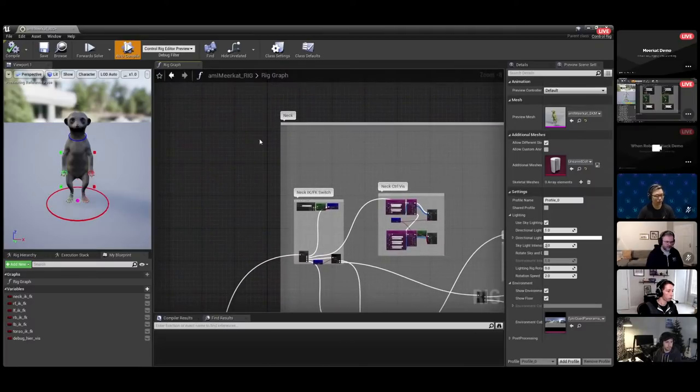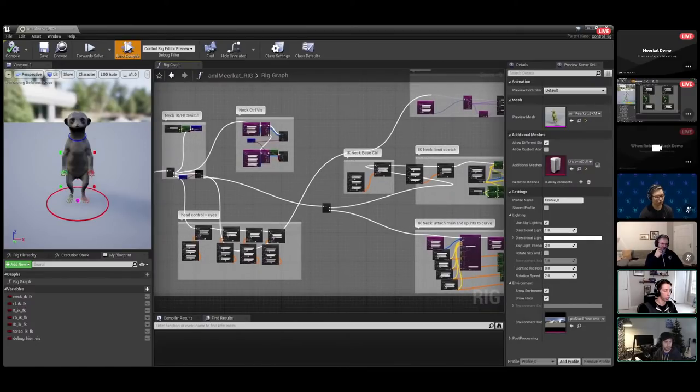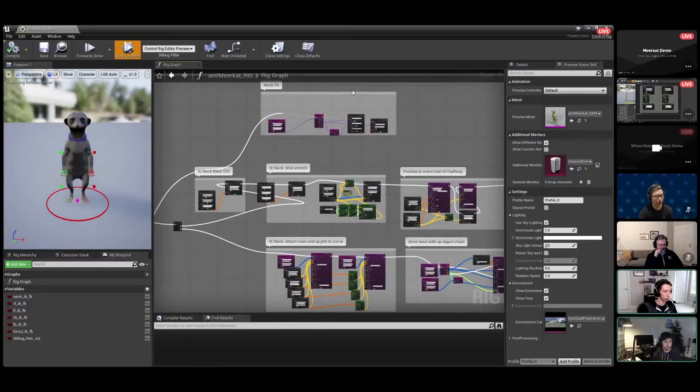And then we go into neck, again, IK/FK switching, with some limit stretches, driving the eyes. Here we see our FK and twist bones throughout doing their interpolation automatically. I think I've seen some questions about driving twist bones procedurally. This is a great example to take a look at and see if you can create this behavior in your own rigs.